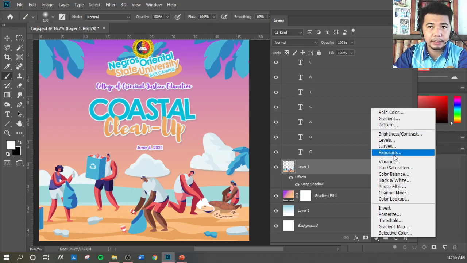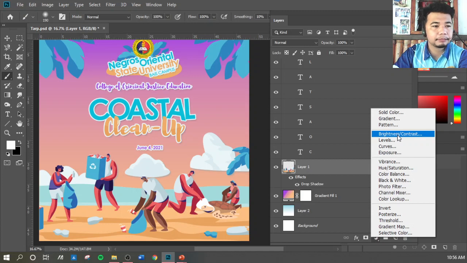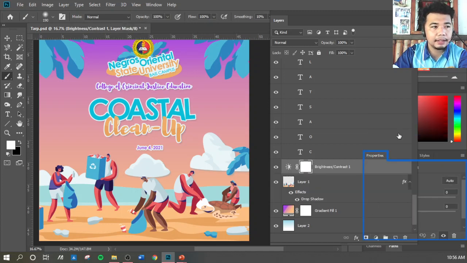Basically, it will give the layer a filter depending on which one you selected. So for example, if we select brightness and contrast, we're going to add a brightness or contrast adjustment layer for this layer. So select this, all right?